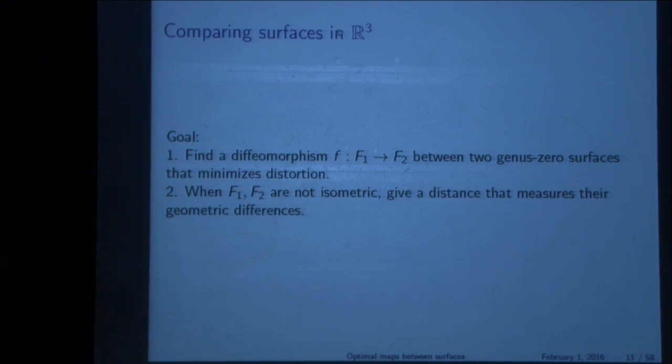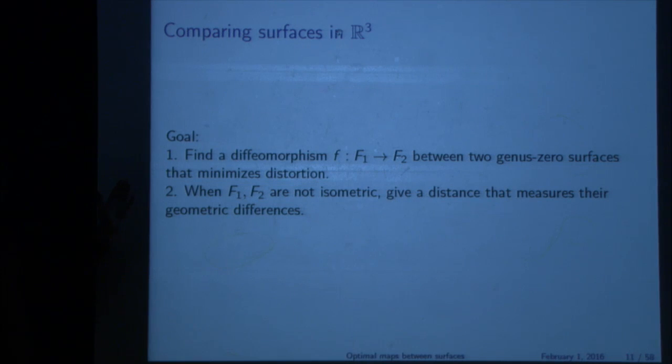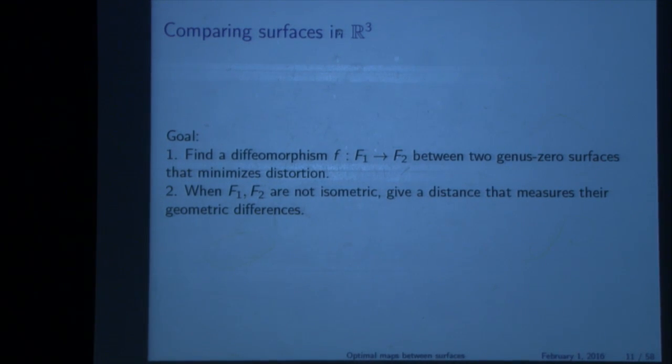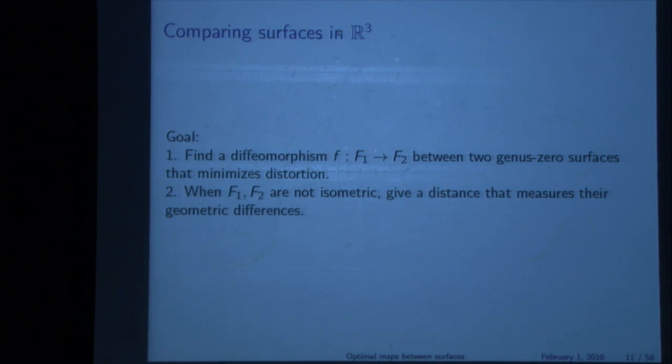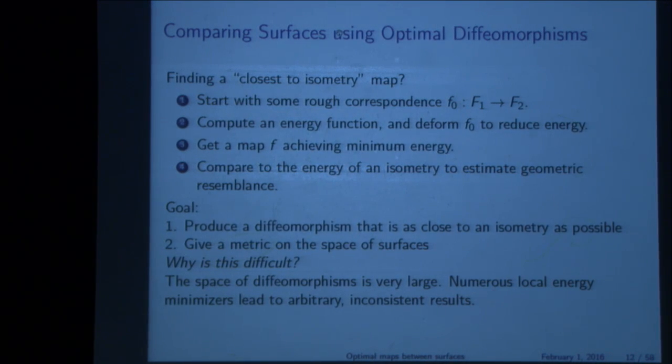Okay, so that was some history in two dimensions. Now I want to talk about three-dimensional shape comparison. And so our goal here, we're going to restrict to genus 0 surfaces. So given two genus 0 surfaces, our goal is to find some function that says how close they are, some real number that says what their distance is. And secondly, it should be 0 if they're isometric and otherwise give a measure of their difference. And then we'll also want to be able to find the diffeomorphism that gives an optimal correspondence.